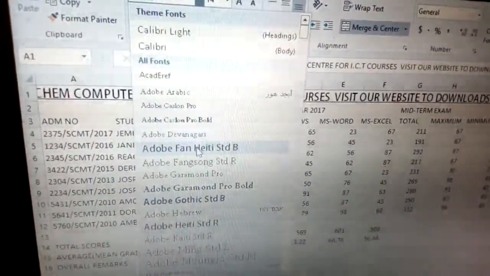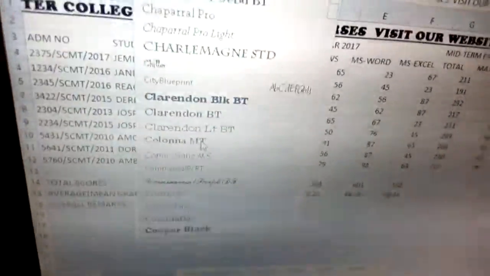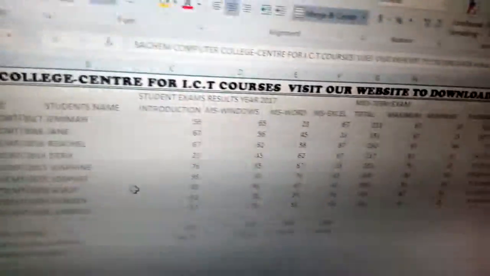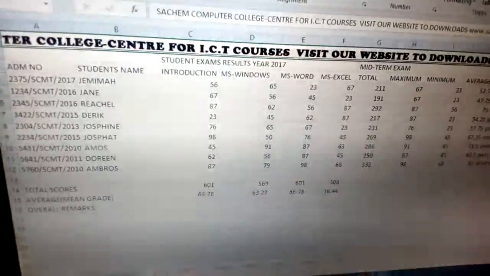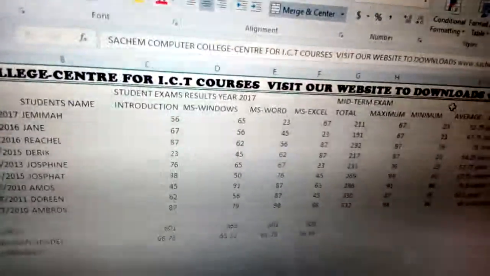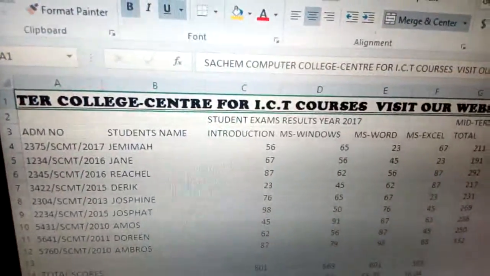Here you need to come here, and you change now to the font that I want, or just write the font here, for example that font there. As you can see, that is how I choose now to highlight. Some content is not visible. How should I solve that problem?